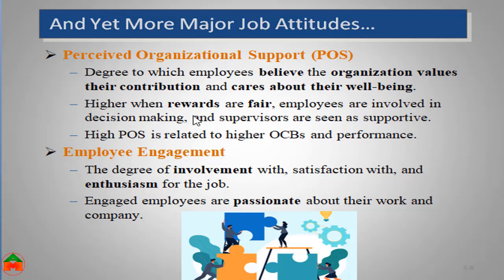Perception of fairness is a key factor in determining employees' willingness to work hard for the organization. Whenever there are higher rewards with fair treatment, employees are involved in decision making and supervisors are seen as supportive. And whenever there is high perceived organizational support, there will be higher OCB and performance. What is OCB? Organizational citizenship behavior. So, high perceived organizational support is related to higher organizational citizenship behaviors and performance.